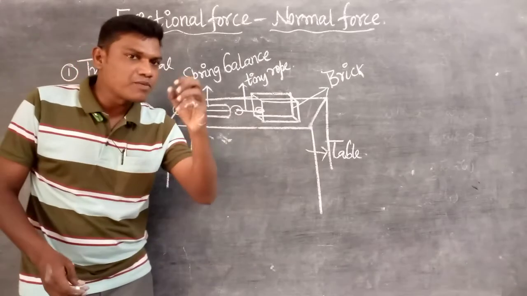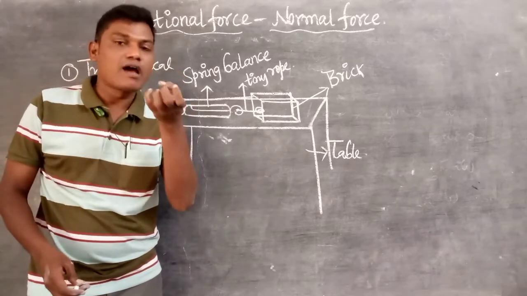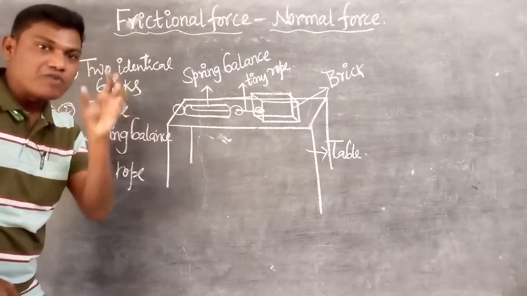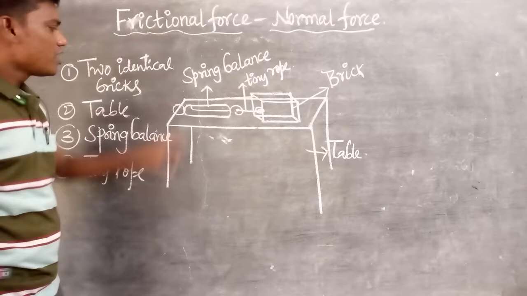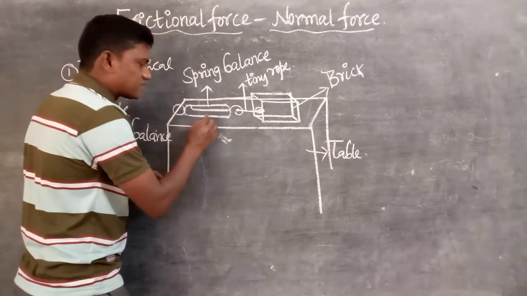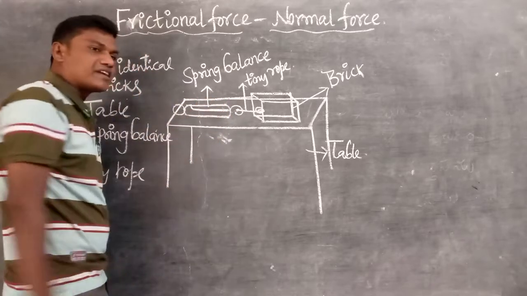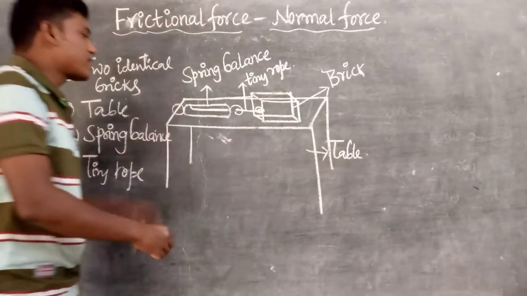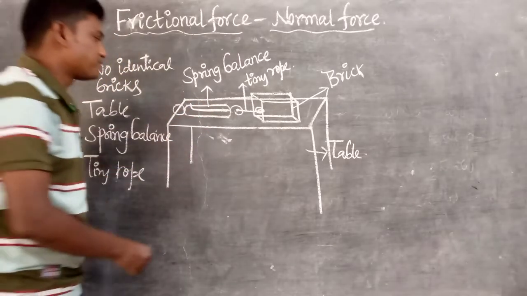The mass of any body we can find easily by using a physical balance or common balance. But we can find the weight of a body by using which one? Spring balance. That's right. On the outer surface of the spring balance, the readings are already graduated in grams or Newtons. Mostly I mentioned here which one? Newtons. We have taken a spring balance here.